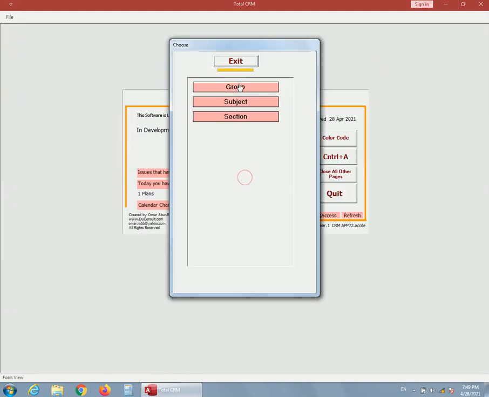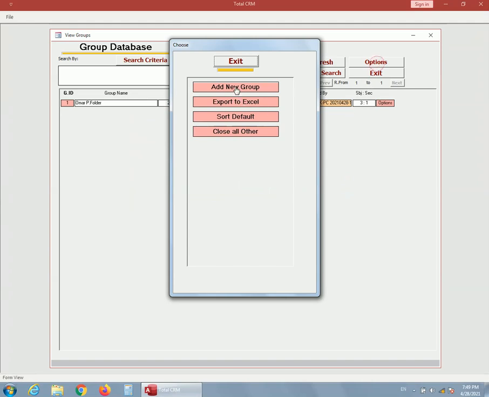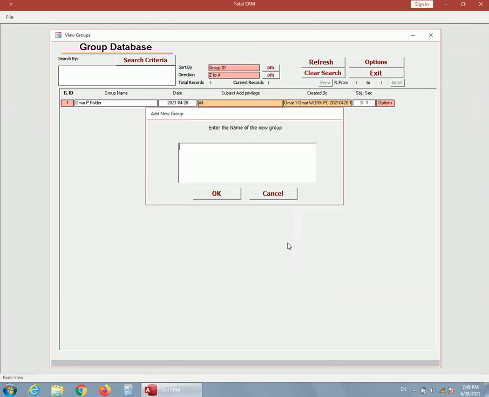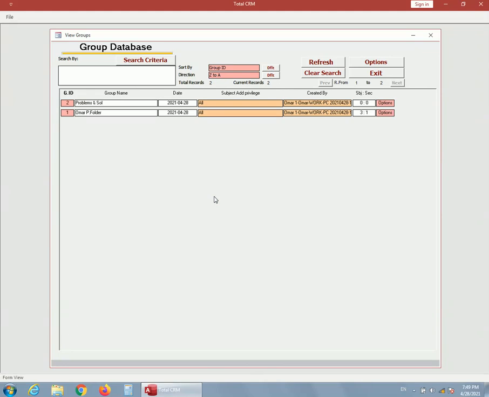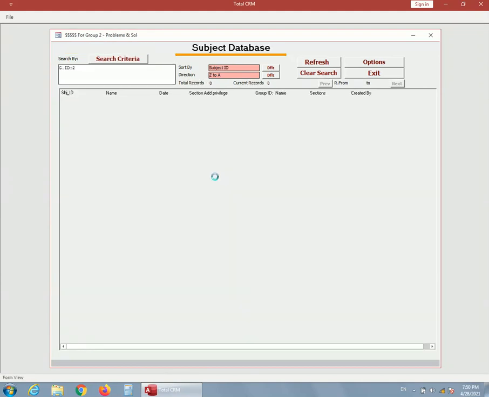Let's go to a group. Let's go to the group database. Option, create a new group, and let's make something more useful for the company. Problems and solution. Now this is almost a troubleshooting database. You are collecting the problems that happened in the company and the solution for each as a record. So next time it's easy to solve the problem if it happens again. So it is almost like a troubleshooting, a lessons learned record if you want.